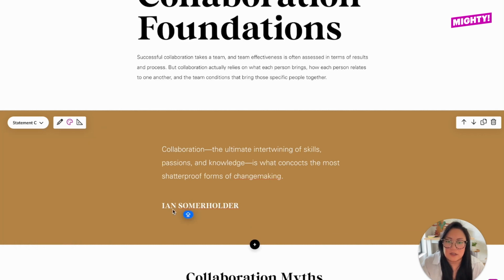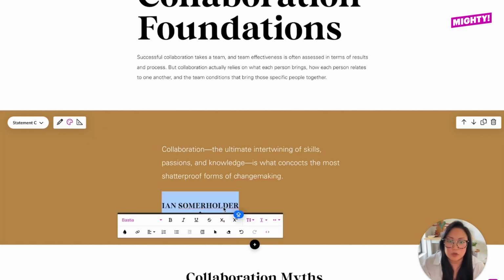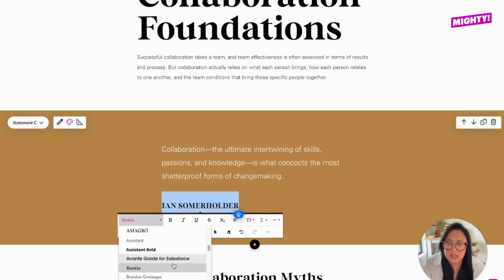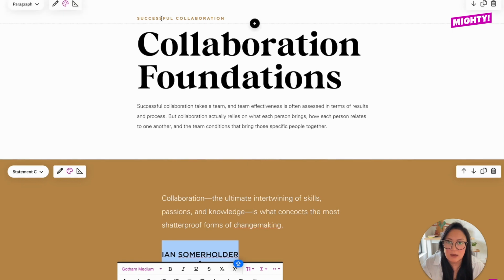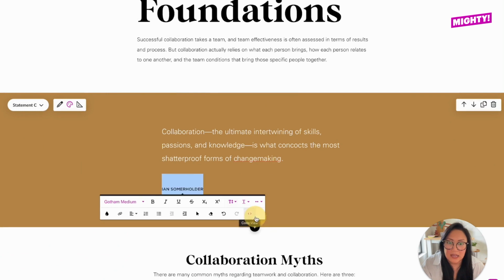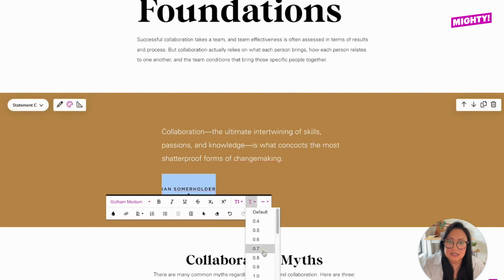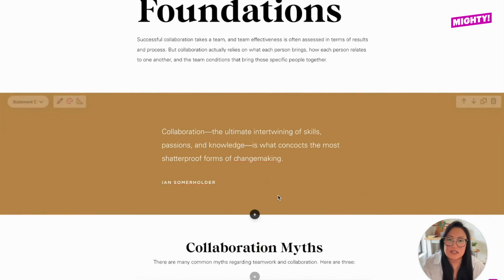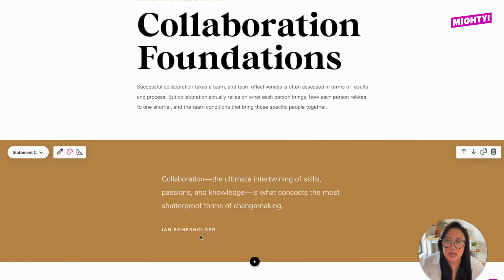This still feels a little bit off, so this is the author, or the person who said this specific quote. Again, using the custom font, I am going to bring back the Gotham Medium, which I used up here. It comes in huge, but I can adjust it down. It's a little too small to where I want it. Add in a little bit of tracking, and then let's reduce that, so it feels like it goes together, and it doesn't take away too much from everything surrounding it.